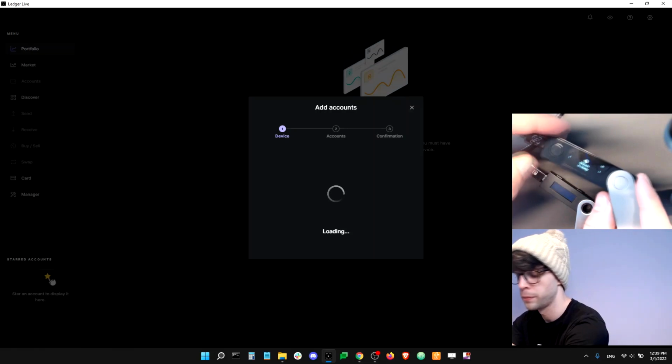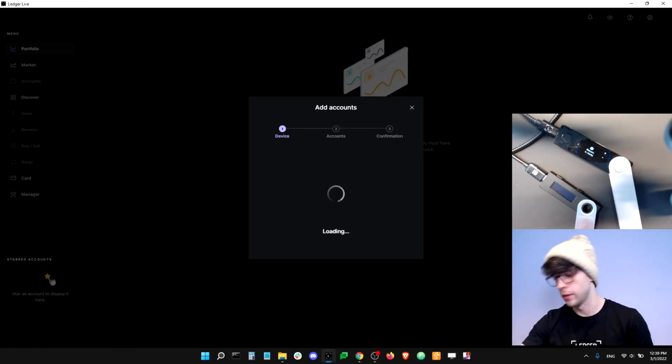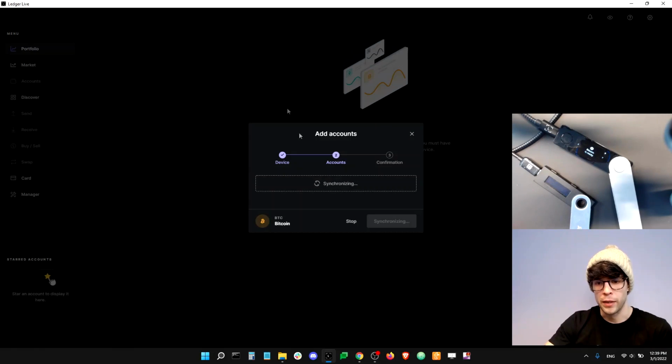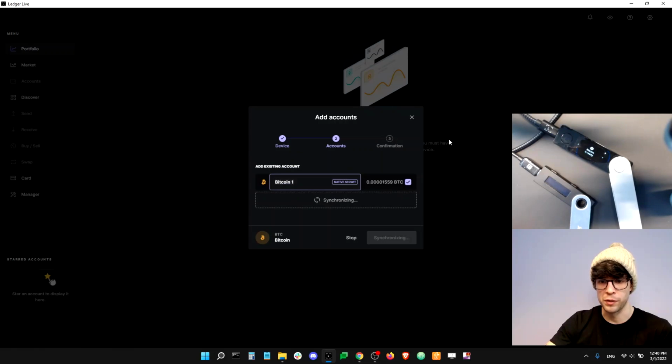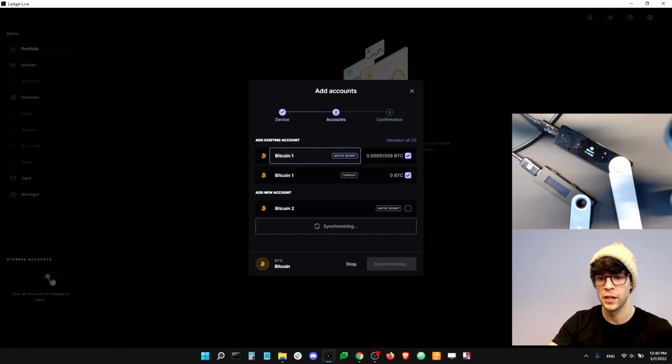Just pressing both buttons simultaneously. Then it says Bitcoin is ready, which tells me that the Bitcoin app is indeed open on my device. Now, Ledger Live is synchronizing with my device, basically reading my device for existing accounts. So here, as you can see, I've got one existing account in my device, and that's the one I want to add to Ledger Live.